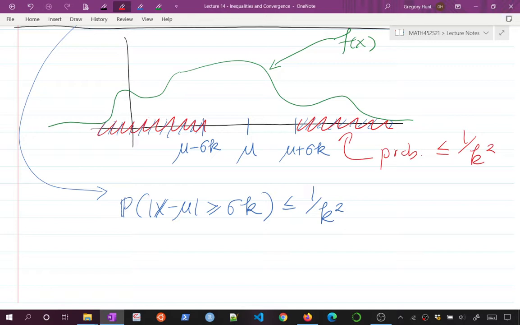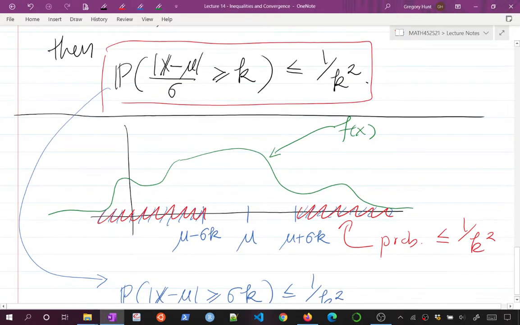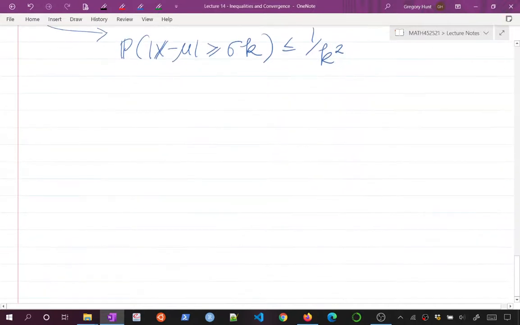So this is kind of nice. It's reminiscent of a z-score from an intro stats course, and it's bounding the probability. Now, we said nothing in particular about a random variable other than it has some mean and some variance, so this is true for all random variables. And the proof of Chebyshev's inequality just pretty much follows directly from Markov's, which is why I introduced it first. If you know Markov's inequality, proving Chebyshev's inequality is really simple.